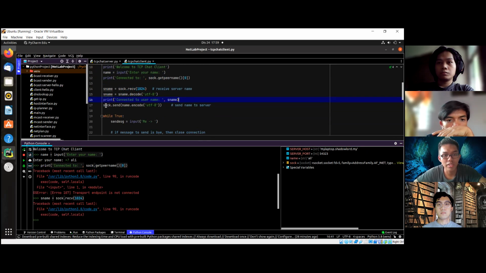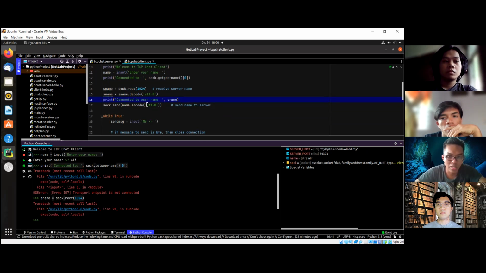After that, we use this command to encode back the sock.send name dot encode, because after this code we want to show the name. After that, it wants to send back to the server, so it needs to be encoded back.